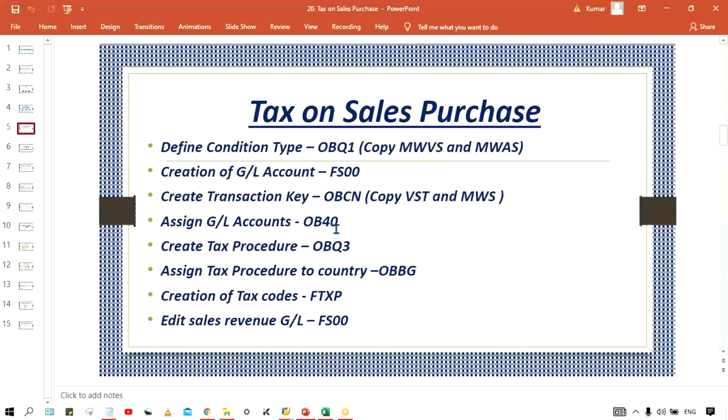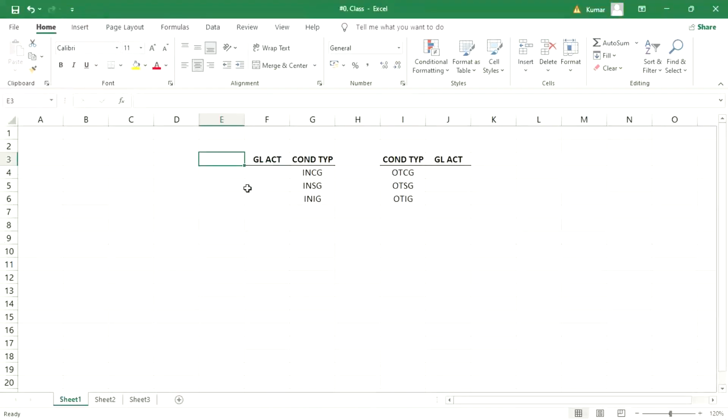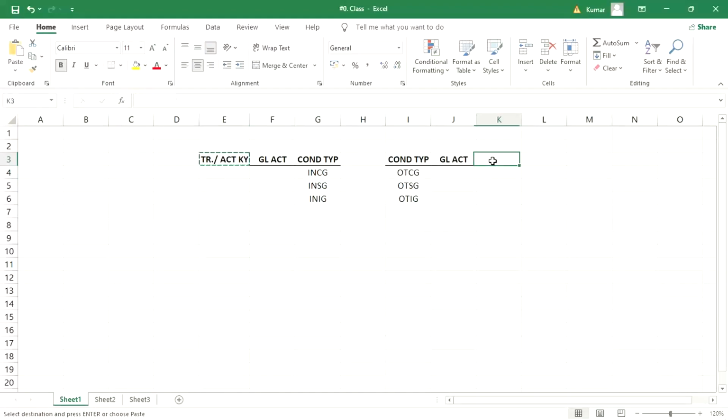After creation of the GL account itself, I switched to this transaction key, OBCN, right? Transaction or account key. And even I have created it for output also.